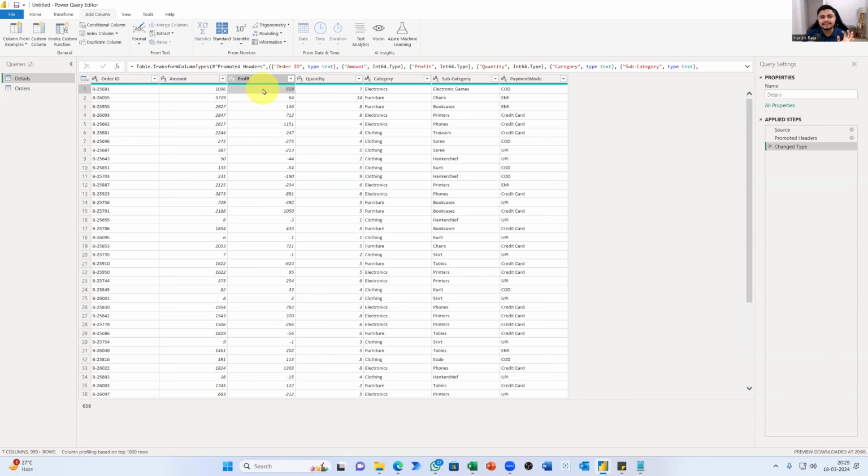Guys, for example, let's say this is profit and this is quantity. Right now, this is 7 quantity with a profit of 658 rupees. But for a second, just assume that for one quantity, the profit is 658. Got the point? One quantity, profit is 658.